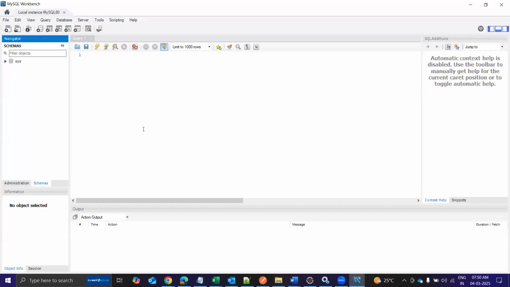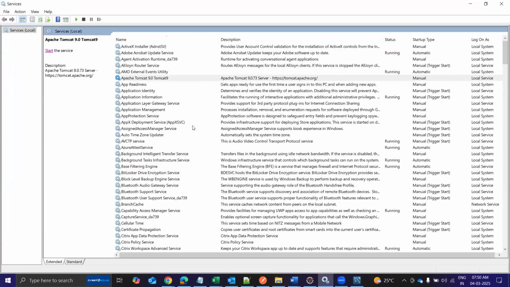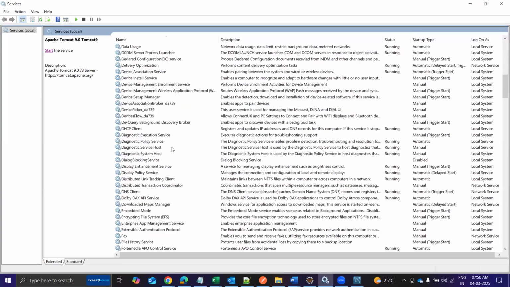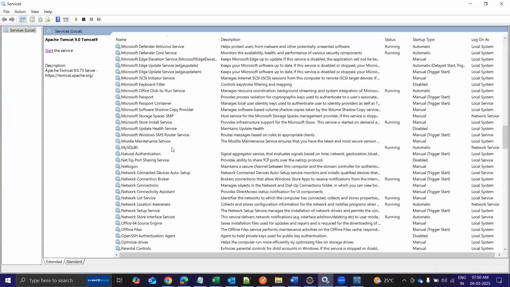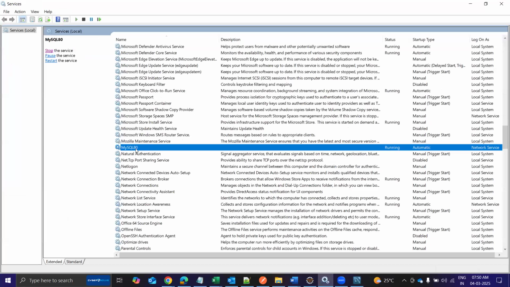This MySQL database will also be installed in the system as a Windows service itself. If you open the Services application, you can scroll down and you will see MySQL80 as a service name. This is another verification that we can do. If we come to Services and see this MySQL80 installed and running, then our MySQL database is installed and running as a database service.